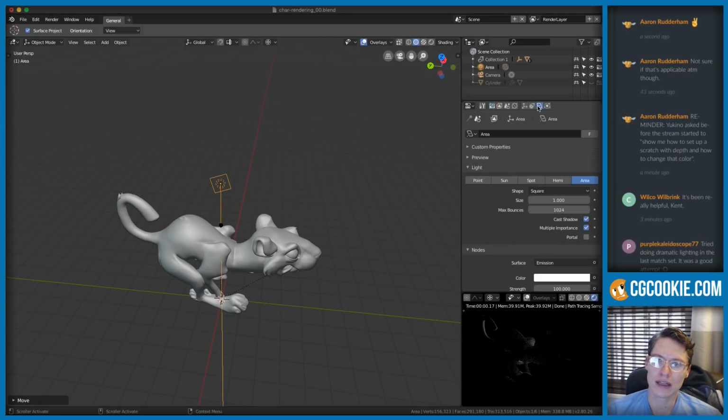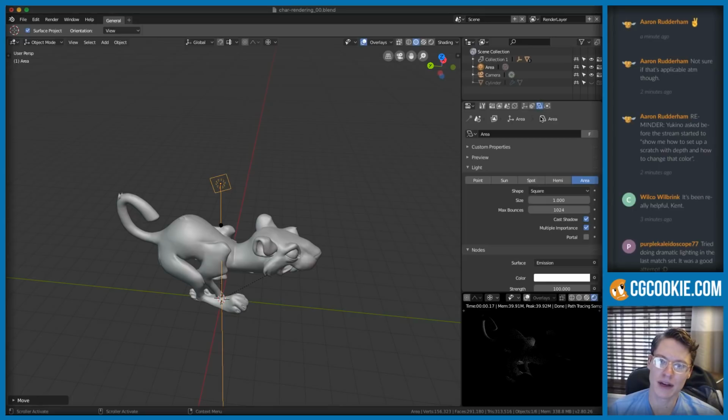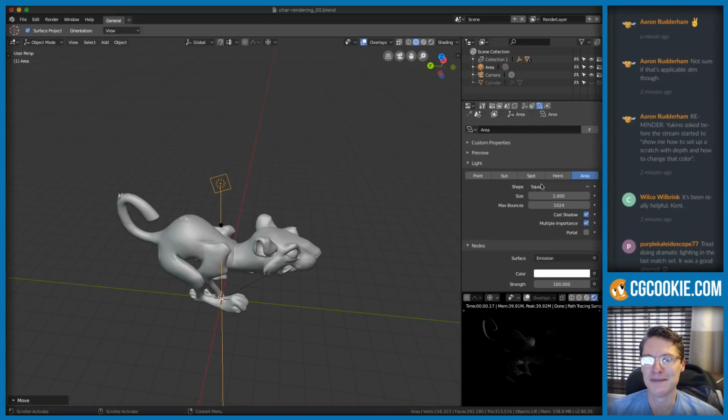If we go to our light options here, I always get confused with the new icons. That to me looks like it could be a spotlight. But this is the area light essentially, so if the icon says area light, that must be what you need to use. And we're going to increase the size. Okay, so the size value right here, let's jump up to 5.